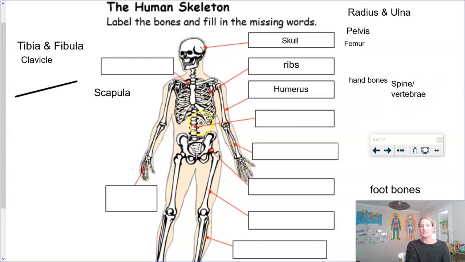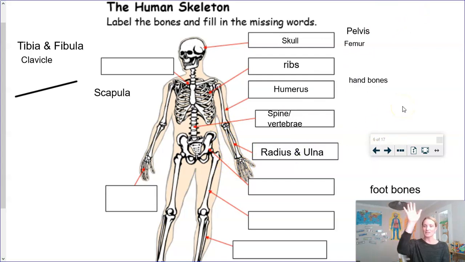Okay, coming across, this arrow is pointing to the middle of the body. One of the most important bones for supporting our body and keeping our head upright is our spine, and I've even put vertebrae to remind you that each joint of the spine is called a vertebra, and that's how we get our name as vertebrates. Underneath the humerus on the arm, I have two bones, and those are the radius and the ulna. Remember, the radius is the one next to your thumb, and they switch as you move and twist your wrist. Here, this arrow is pointing to the pelvis. Remember, the pelvis is the scientific name we would use for your hips.